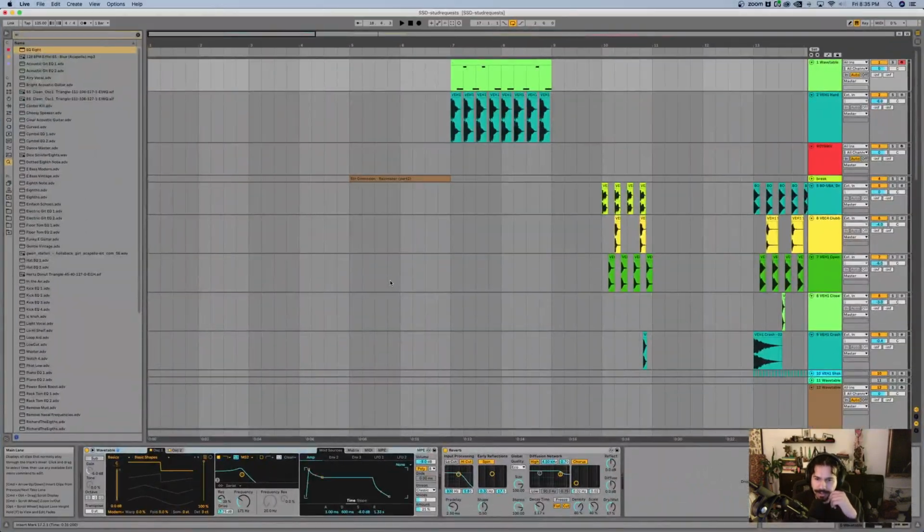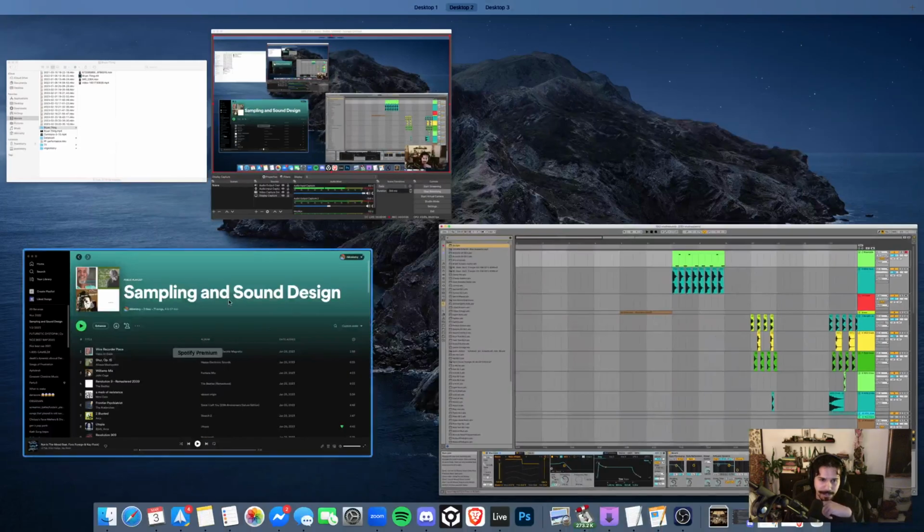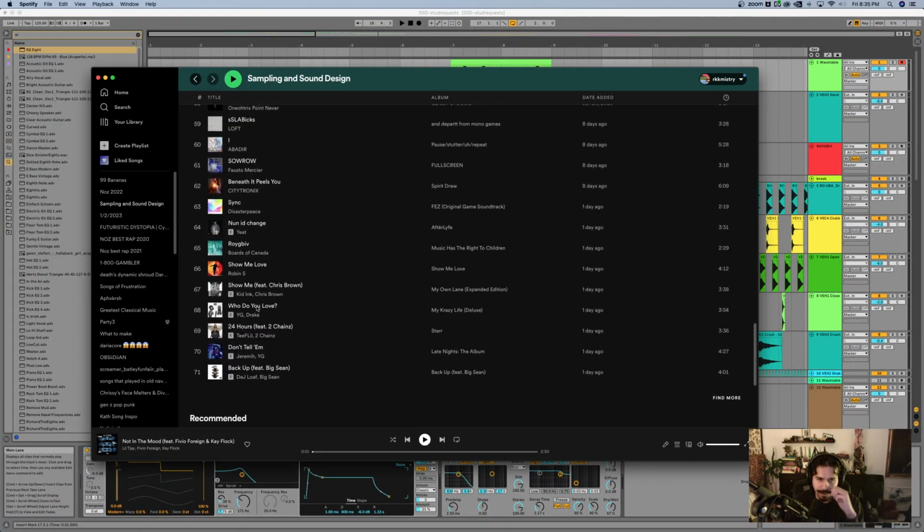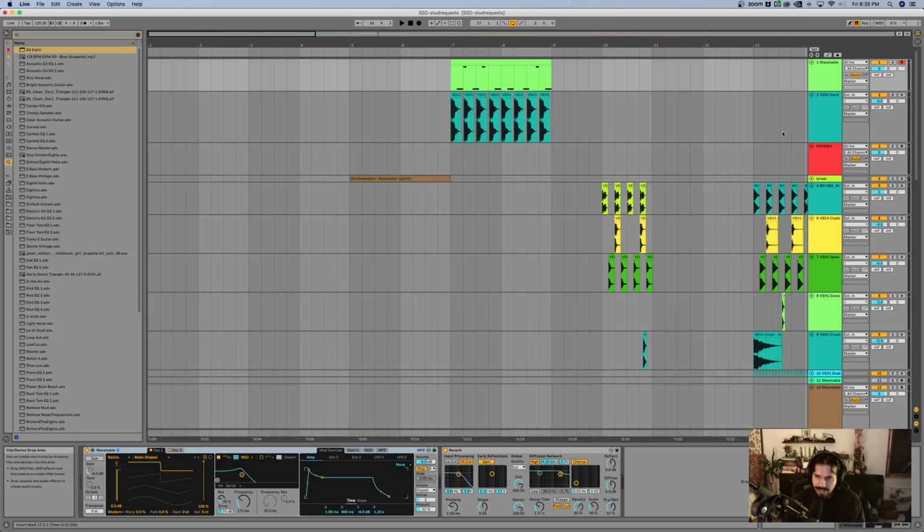Okay, everyone. So today we're doing some stuff inspired by the songs that people submitted, a number of which are at the bottom of the sampling and sound design folder. So the first thing that we were looking at was this synth sound that was in Roygbiv. I wonder if you can hear this. Maybe you can't, but it's in these three songs. Sync, None ID Change, and Roygbiv all have a sort of similar sound. I think Who Do You Love and Back Up also is using this kind of similar synth sound. So how do we make it?